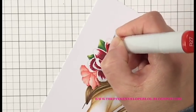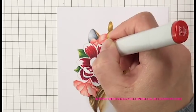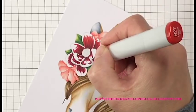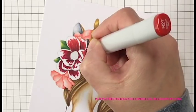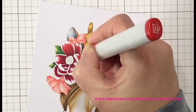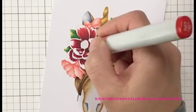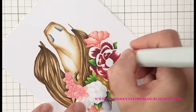I'm just preserving that white space because I do want the edges of these petals to read a little bit lighter, and you're going to see more of what I'm talking about here in just a moment. Now I have the R27 going over the top of the BV23 and the R29, bringing that out a little bit. There were some of those edges on those petals that I hadn't gone in with the BV23 or the R29, then I'm adding the R27 to it now.